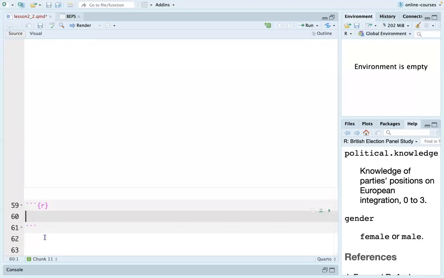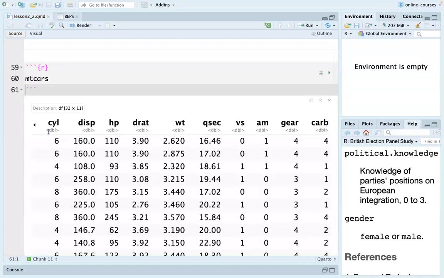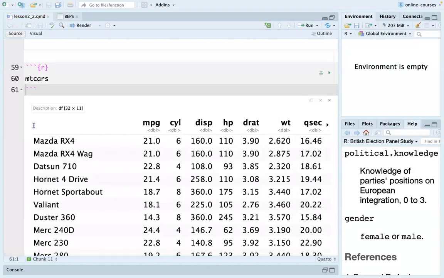Use another dataset with numerics, the Star Wars data.